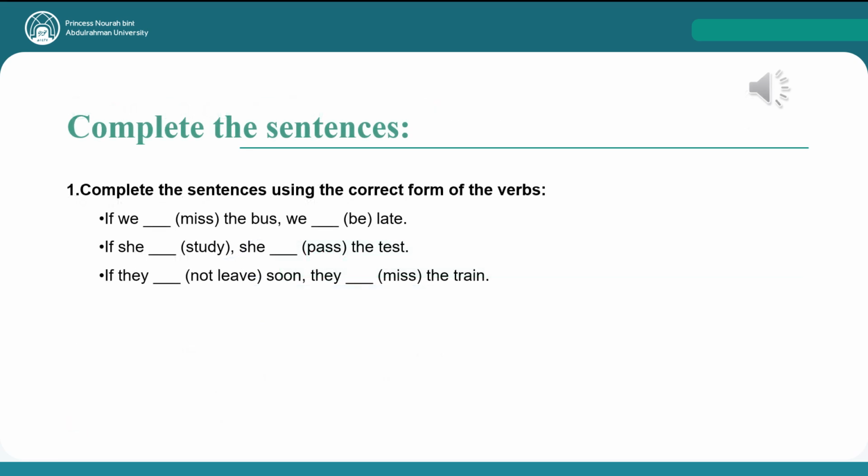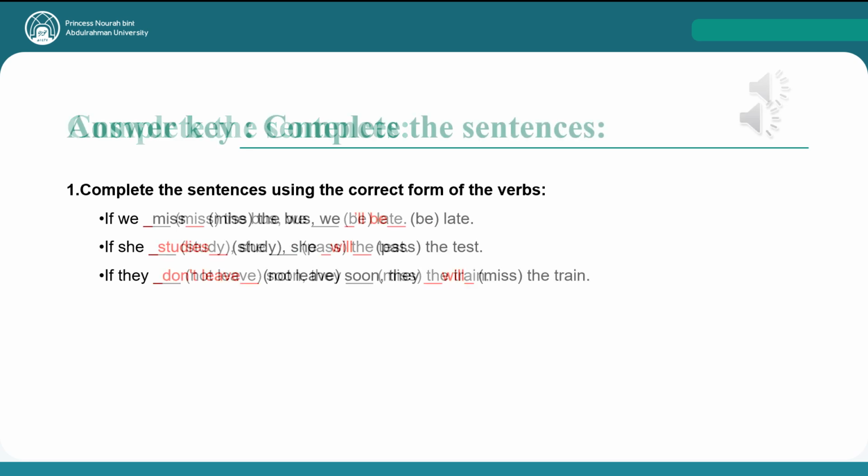Now it's time to practice. Complete the sentences. Take your time, pause this video, or stop it. When you finish, you can check your answers in the next slide. Here are the answers. As you can see, the if clause has the present simple, and the main clause uses the future form.